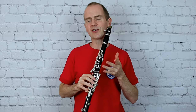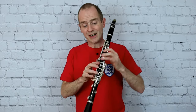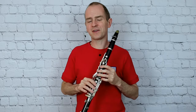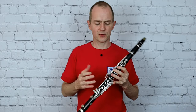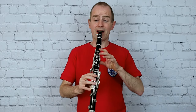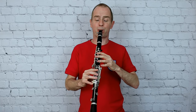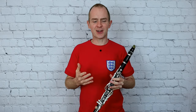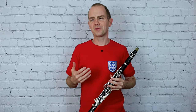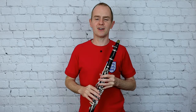Just because you're not tonguing the notes doesn't necessarily mean you're playing it legato, because if you play it with a lot of finger effort it might not actually sound very smooth on the instrument. I wonder if I could demonstrate that... so if I play — I think you get the idea; I exaggerated a bit there and ended up squeaking. So try and keep the finger work as close to the instrument as you can and keep that really nice and smooth.